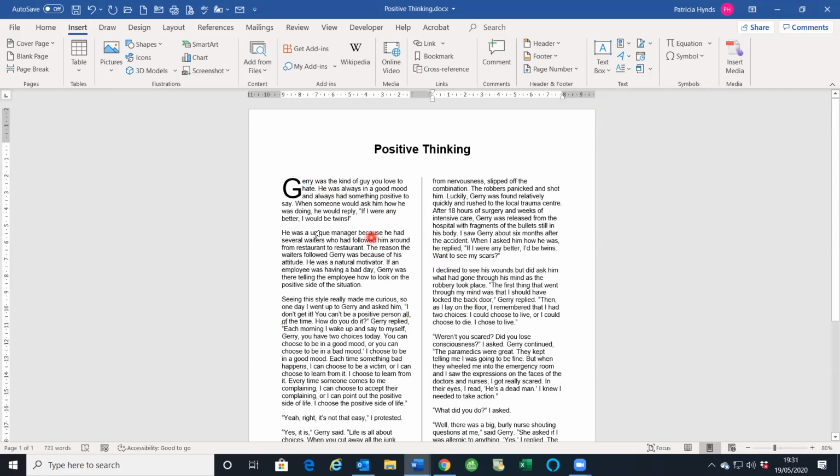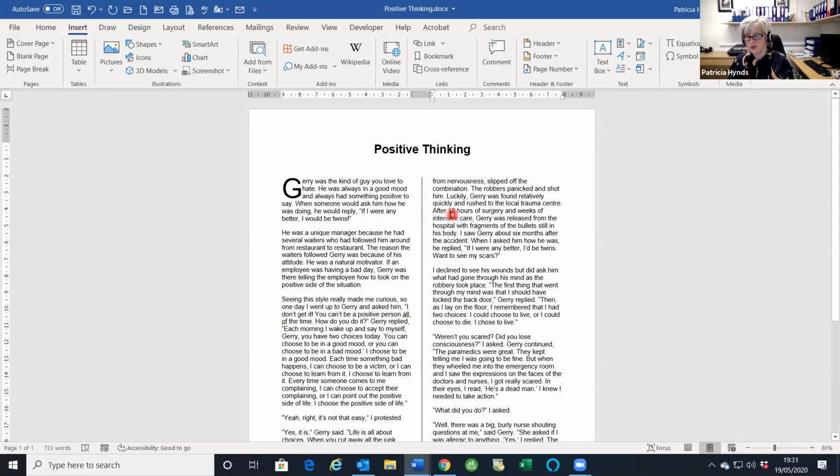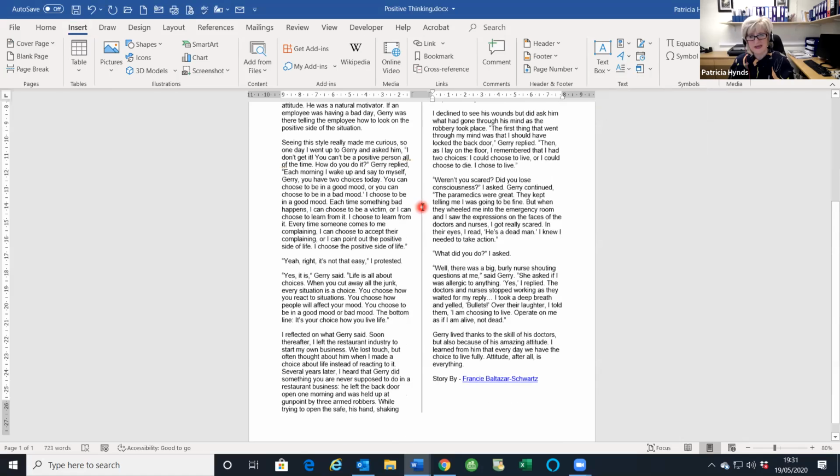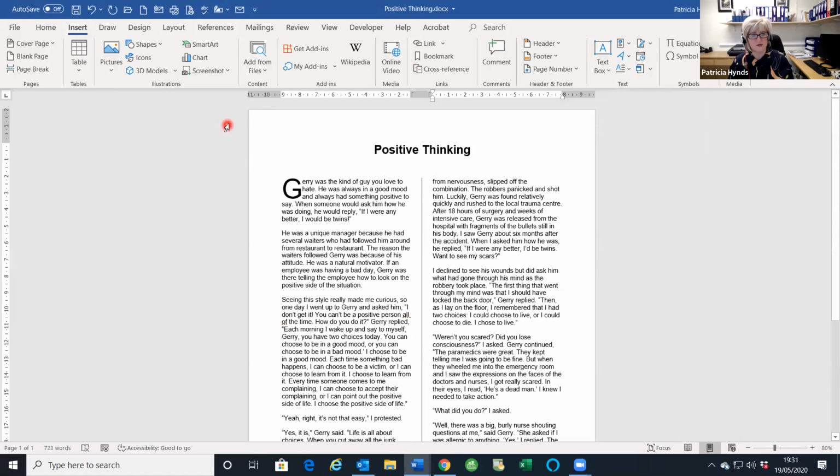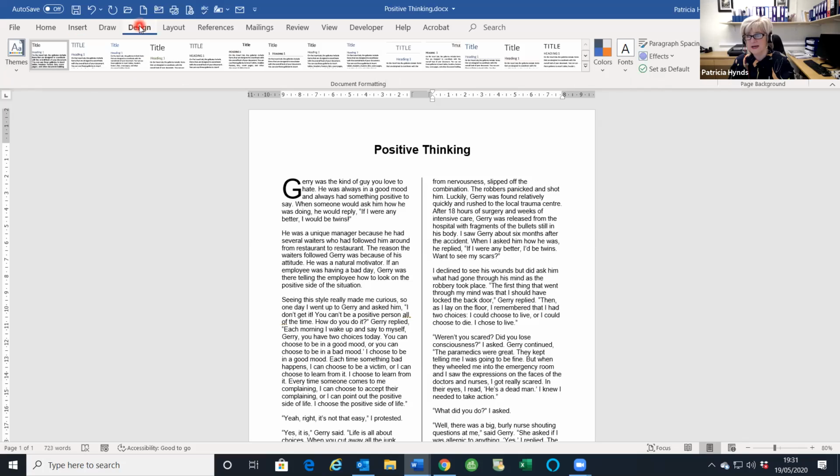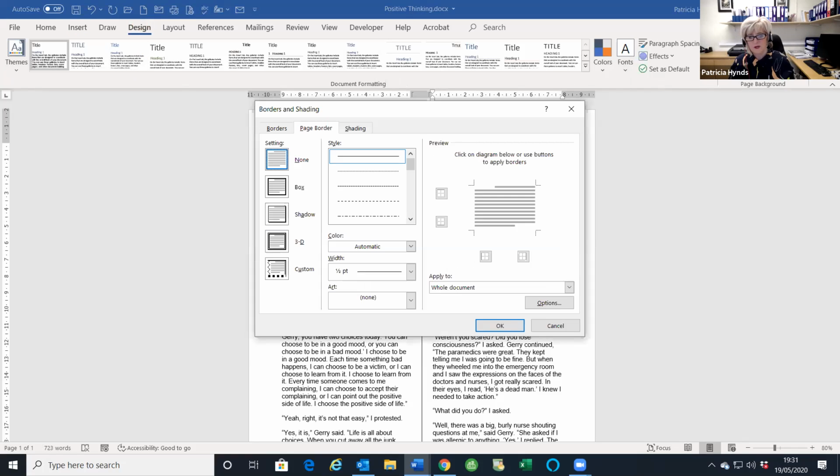Now, we're going to do a page border. I'm going to do a plain page border. I don't like anything too mad. So if we go to the Design tab, Page Border. Now, I'm just going to use a plain box border.